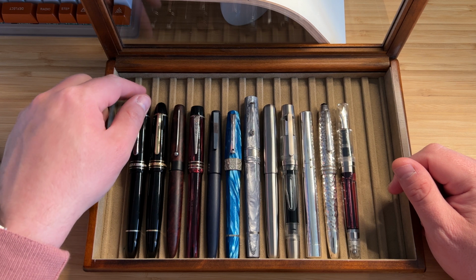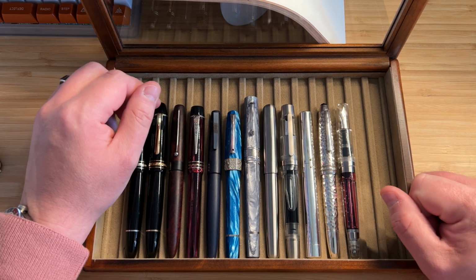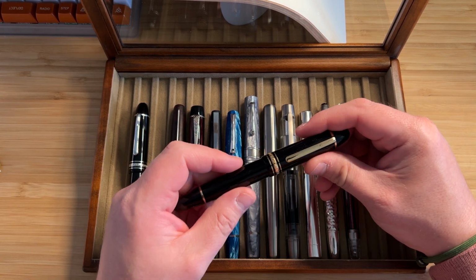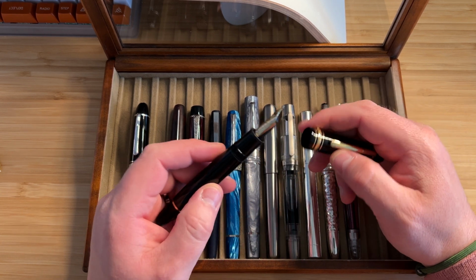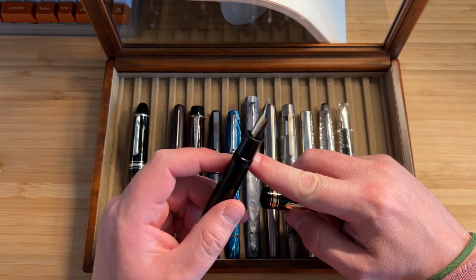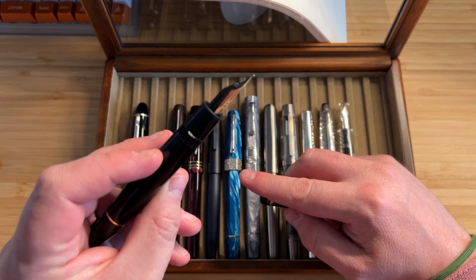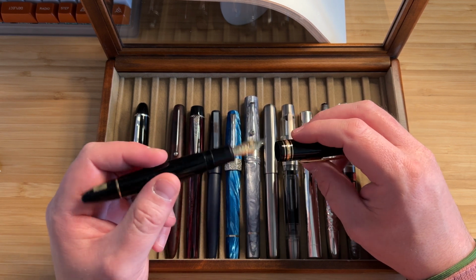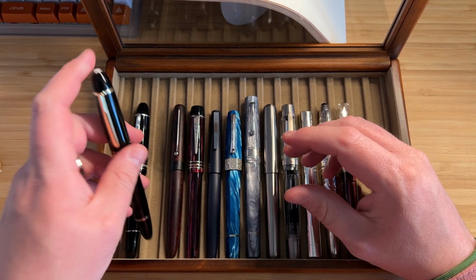I've never ever had a problem with one, and I've owned multiple 149s. So much so that it's the only pen in the collection that I have 2 of. You'll see here the unfortunately gold trimmed curved nib special edition, which is probably not going to show up so much on the video, but it has a very steep foot to the nib and writes such a glorious impractical line that I actually find myself writing with it quite a lot.